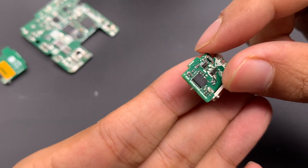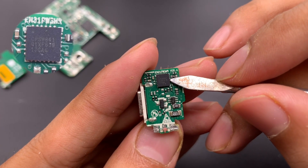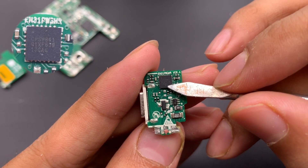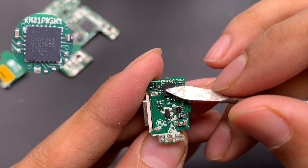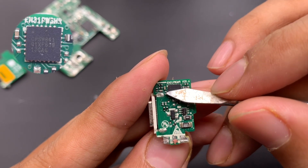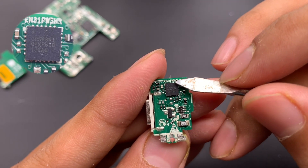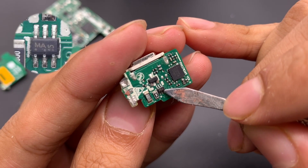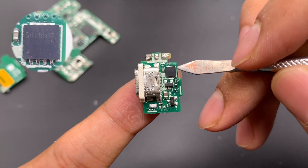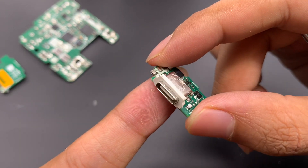On the front of the small output PCB is a VBUS switch, and the protocol chip is on the back. The protocol chip model is CPS8841, using a QFN4x4 package with input voltage of 3-22V. It supports multiple charging protocols such as USB PD3, PVC 1.2, QC2, and the Huawei SuperFast Charging Protocol. There are also two triodes. The output VBUS switch is marked S418N, and the USB-C receptor coil is protected by plastic and steel.